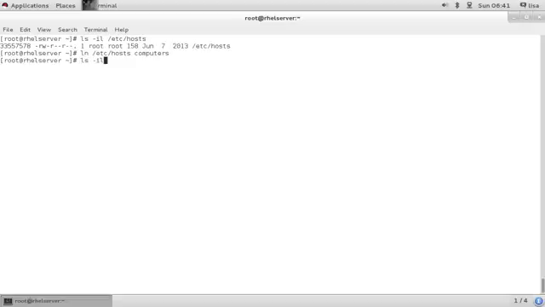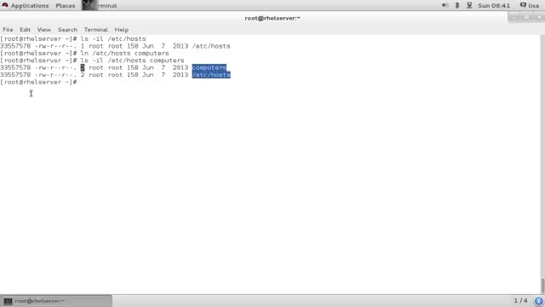Now if I'm doing ls -il /etc/hosts and computers to see the properties of both, then you can see that it's marked in blue, which is a bash way of indicating that it's a link. You can see the link counter that is set to 2, and you can see the inode that is exactly the same for both files. As I explained earlier, a hard link is just like a secondary name that you add to the same file. So there is no difference between the original file and the link that you've created.